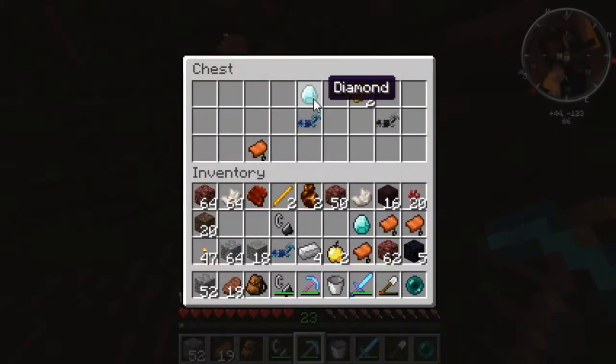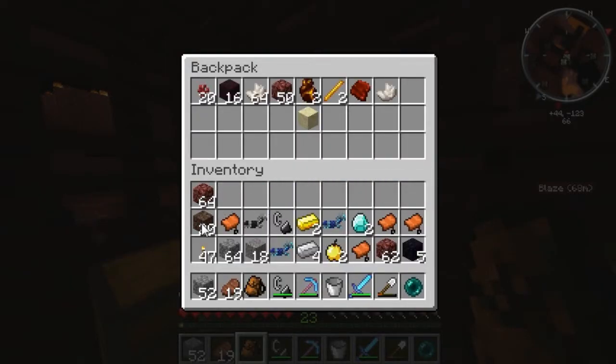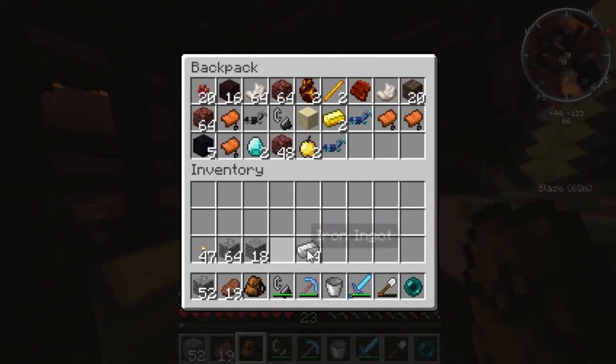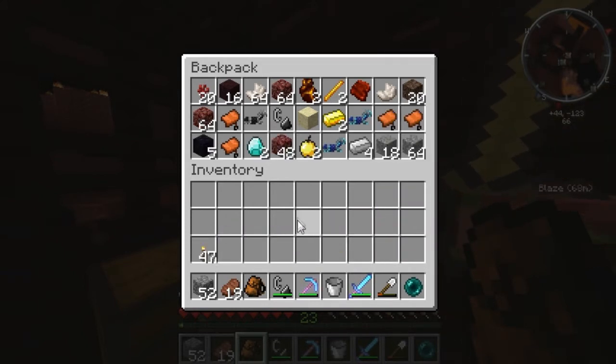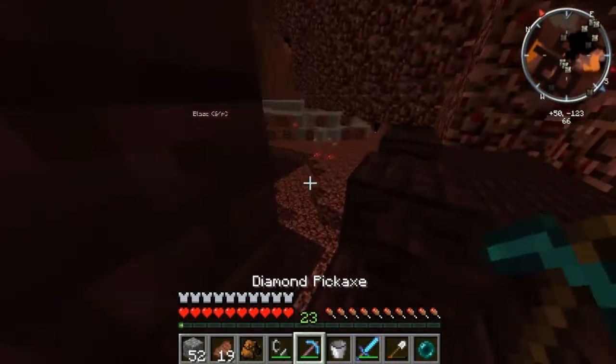Here we go, this is what I need. Diamond horse armor. All this good stuff. Open my backpack, put all this inside. Save some space. Diamond horse armor is the thing that I'm really liking. 200 diamonds, good profit. Torches, blaze rods, nice.